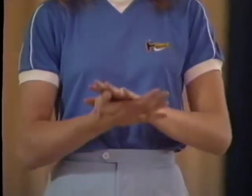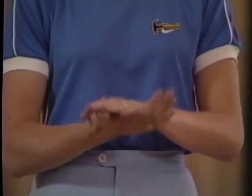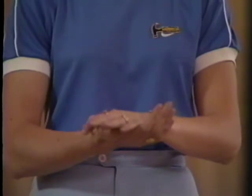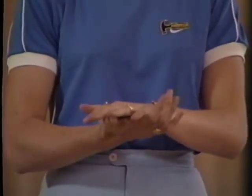The first exercise I'm going to show you is the hand press. It's done by placing the open palm of your left hand on top of the right open palm of your bowling hand. Press down firmly with your left hand while pulling upward with an equal amount of pressure from your right hand. Hold it for 6 seconds, relax, and then repeat it 10 times.